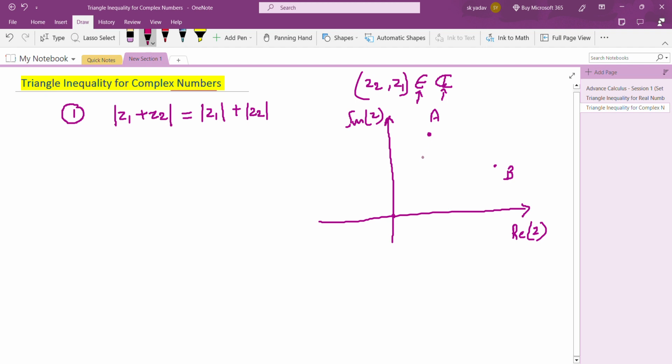What we will do, we'll just draw a line over here. So I am assuming this line represents Z1, and another line, this line represents Z2. Okay, so when we draw a parallelogram here, let's draw a parallelogram over here. So this is a parallelogram. Another line we will draw parallel to this one. So in the parallelogram, this value is equal to this one. So this value is equal to Z2. Let me change the pen over here. This value is Z2 here, and this value is equal to this one. So this one is Z1.